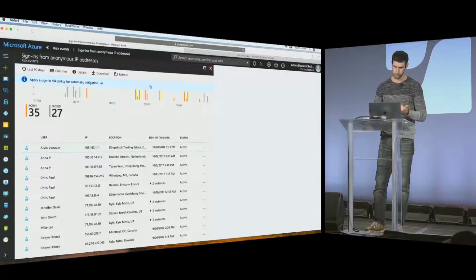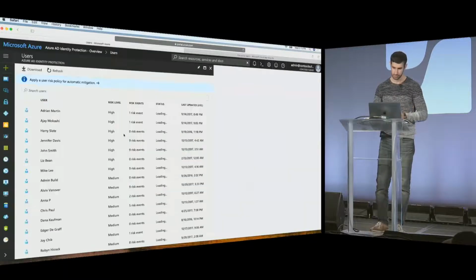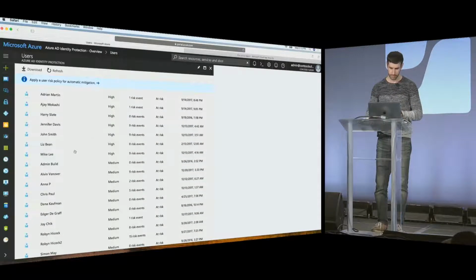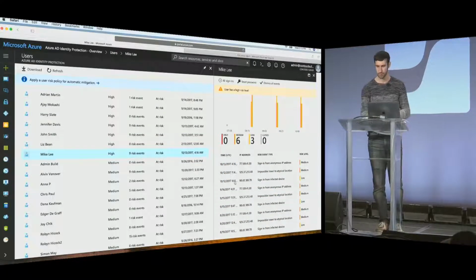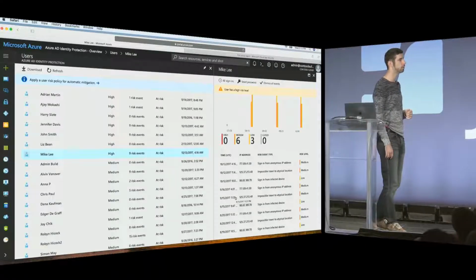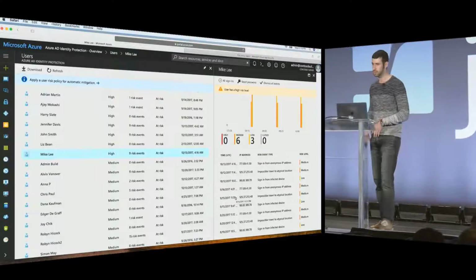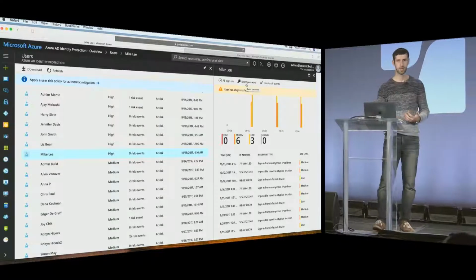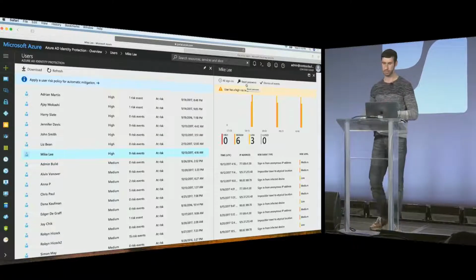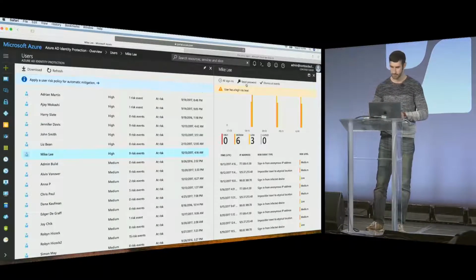And you can also have a list view of the users that have potential risk for you to take a look at. So for example, if I look at Mike, I can see why we think his account is risky, right? We give you basically a timeline of what happened to this user account that made our machine learning algorithm think that this user account is risky. And if you're not comfortable, you can reset the password. That way, if somebody compromised that user account, you reset the password, and you can either contact your user directly or let him or her contact you to figure out, hey, why am I able to access this, assuming his or her account is not compromised.